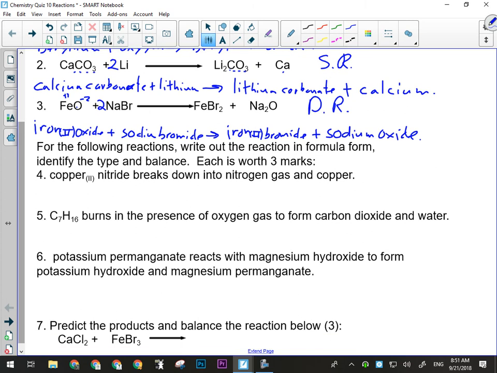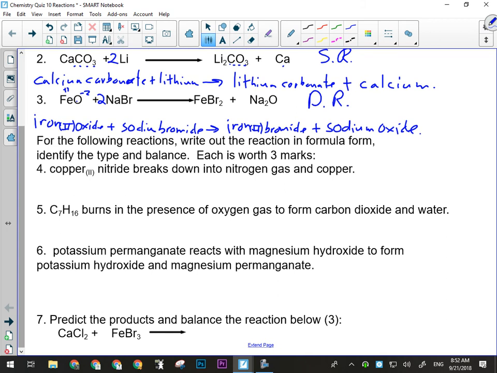All right, on that same assignment will be 10 questions like these, where I give you the reaction completely, products and reactants in words, and you'll be asked to write it out in formula form, identify the type, and balance. These are harder. Okay? The reason these are harder, you make one mistake, you lose 2 marks out of 3. Why is that? If you make one mistake writing out the reaction, why will you automatically lose 2 marks? Exactly. If you write it out wrong, you won't balance it right either. Okay, so how important is dropping and swapping and getting all the formulas correct? It's pretty important.